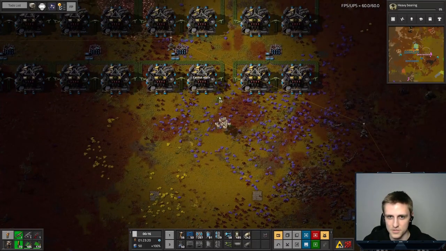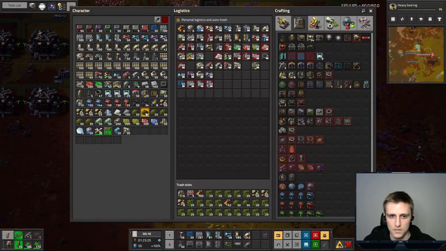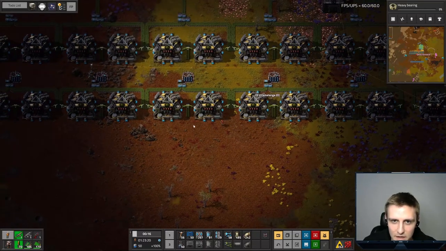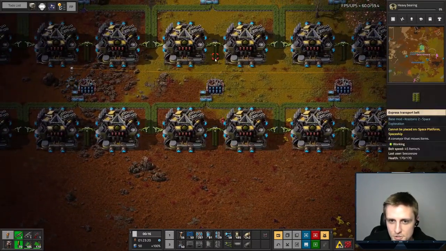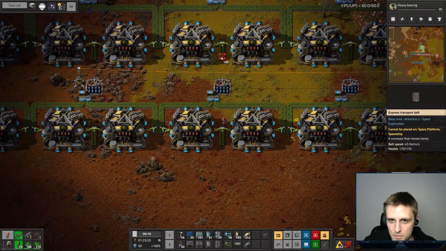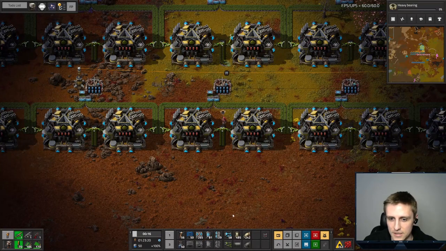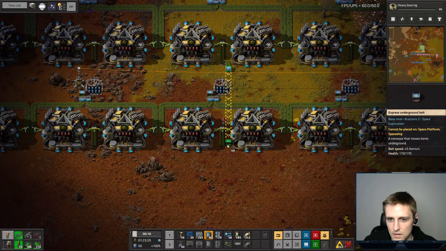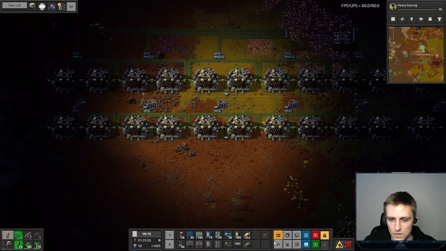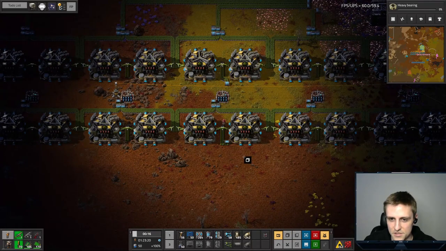Dealing with all sorts of stuff. Okay, so we've got... Shoot, yeah. Alright, so what we're gonna do is jog this over like this, and then have this come down here, have this come here. That's gonna be two.